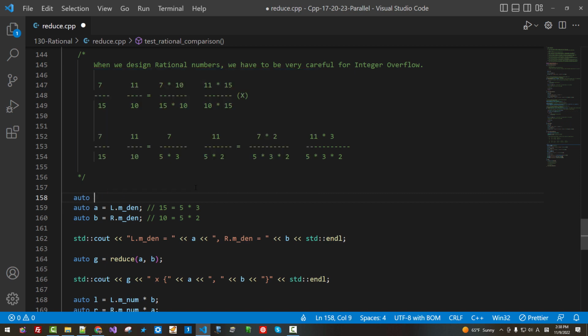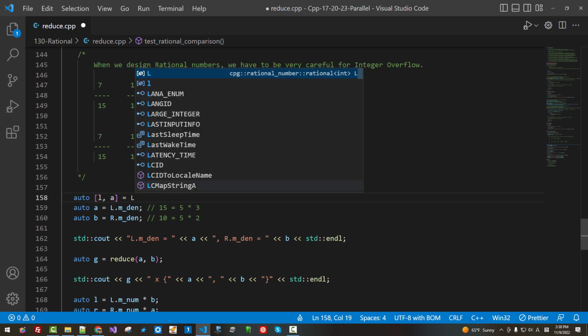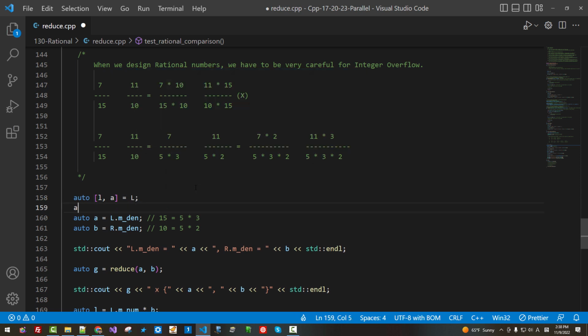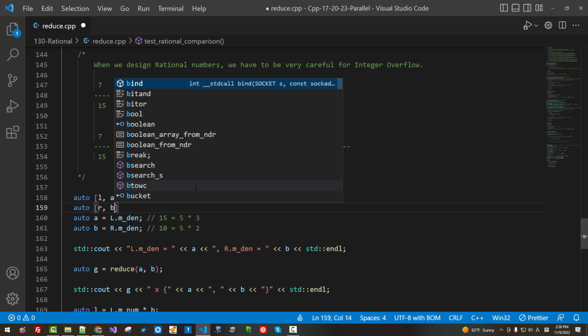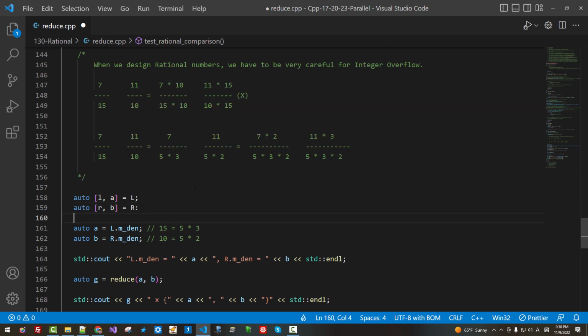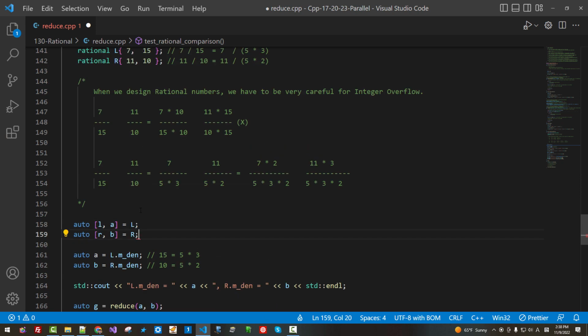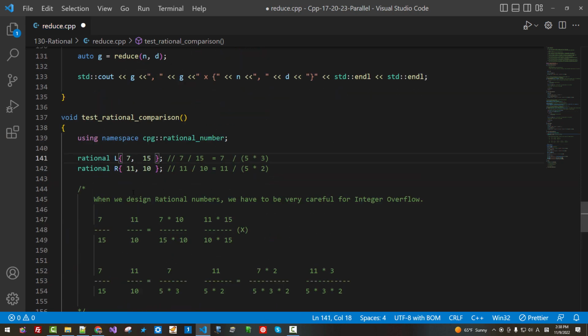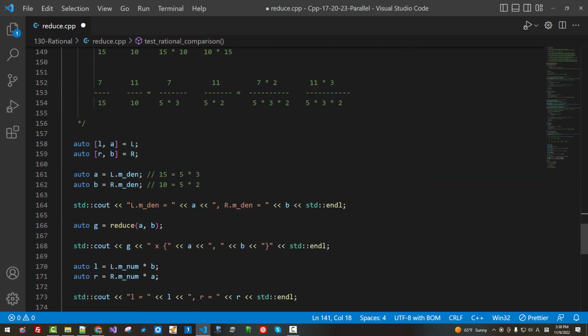Auto L A, auto R B. We defined L and R here. Now we don't need this.